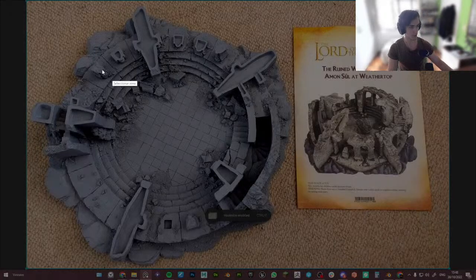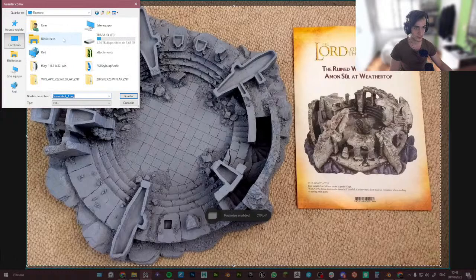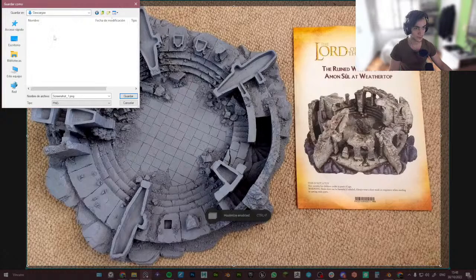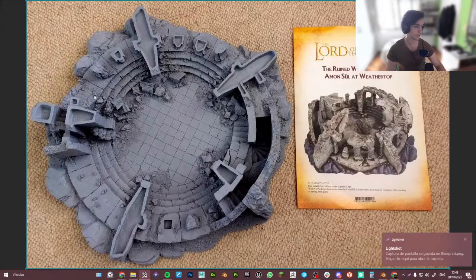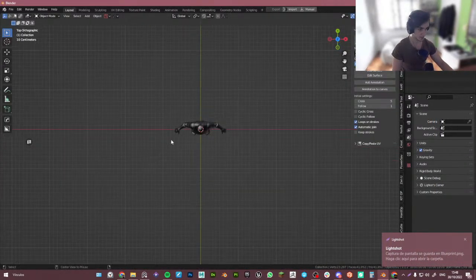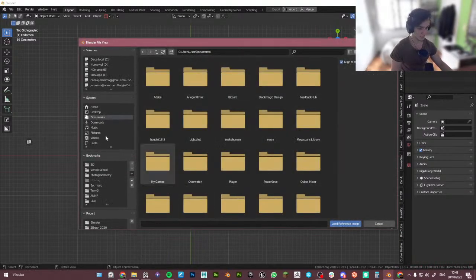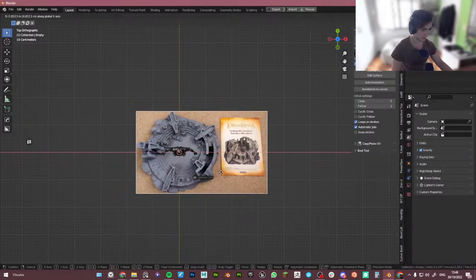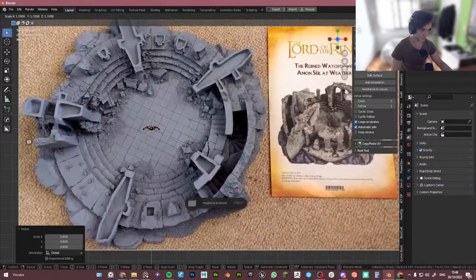So I always start with an image as a base, like a blueprint. Let me just save this really quick. Let's import this image. And now we can basically scale this.